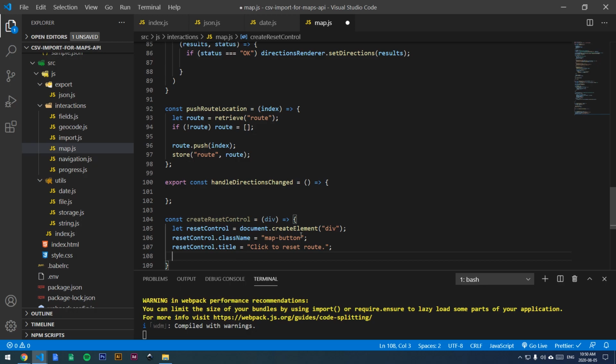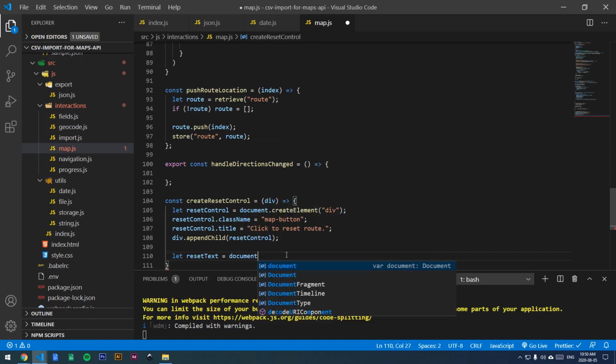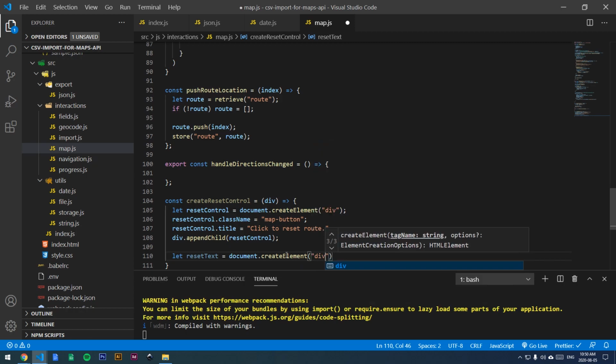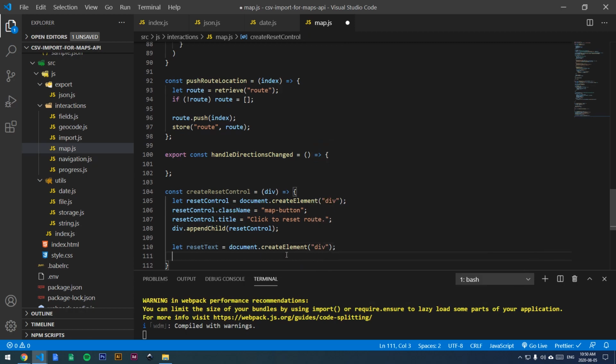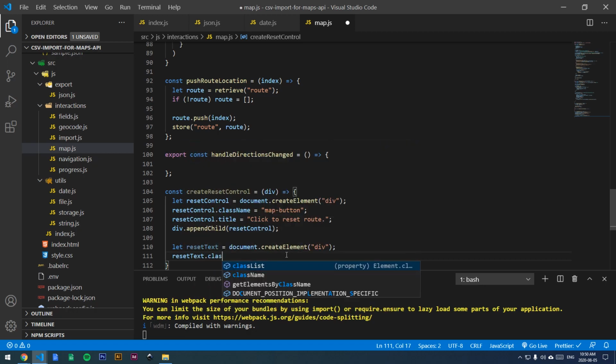And then for our parent div, we want to append this control. So we're going to pass in resetControl, append to the parent div. So now, next we're going to create a div that will actually contain our button's text. So we'll create another div, and we're going to store it in a variable called resetText. And we're going to give this a class name of map-button-text.